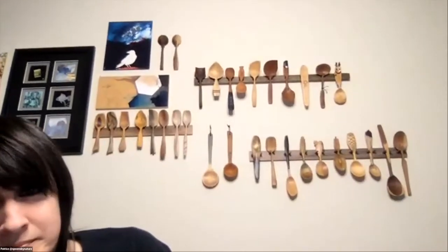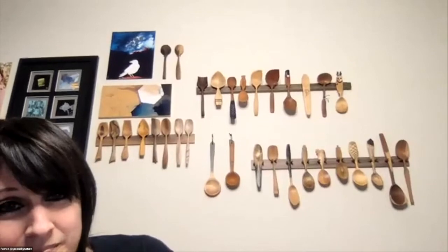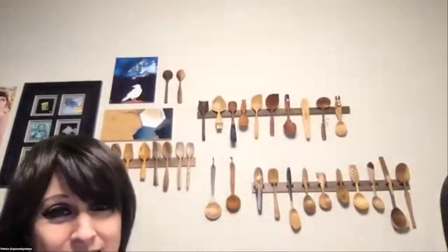I have to say, I really enjoy how you've made multiple smaller spoon racks and staggered them. I think that looks really nice, and it brings a lot of visual interest to your spoon display compared to having a big solid line or having them all in symmetrical rows. Yep, I agree. I really enjoy that.